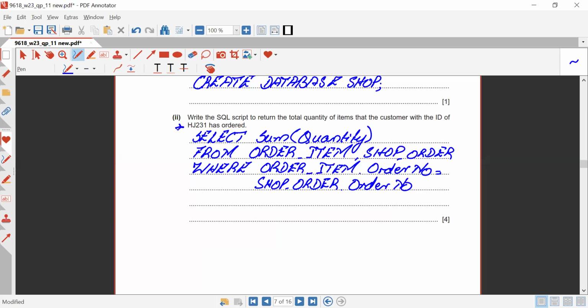And one more thing, we are talking about the ID as well. So this AND will be in capital because it's a logical AND: shop_order.customer_ID equals HJ231. So this is how we need to write it down. Semicolon.